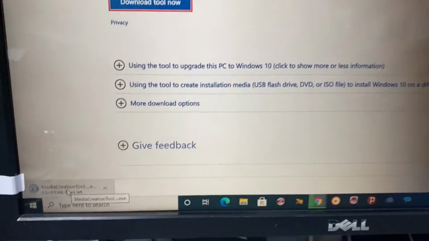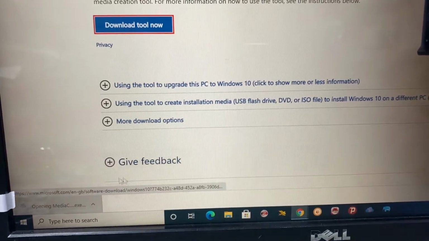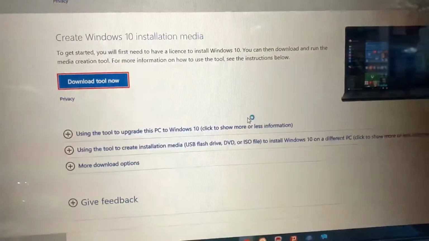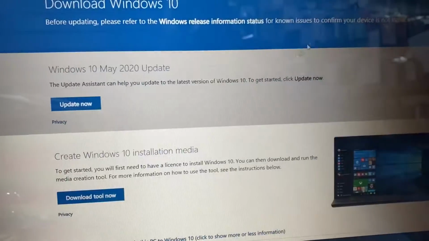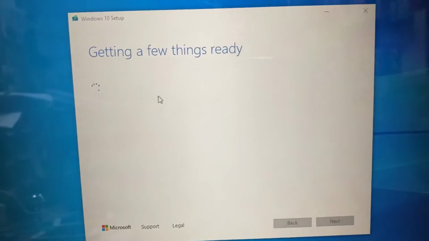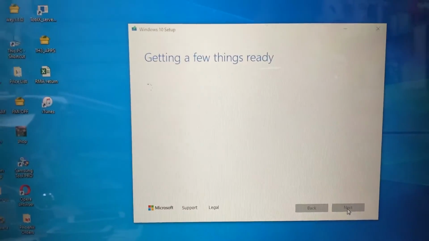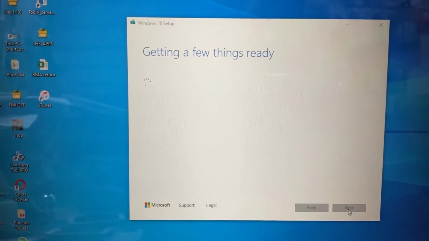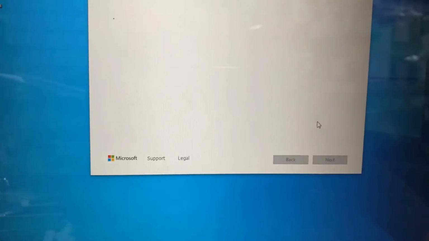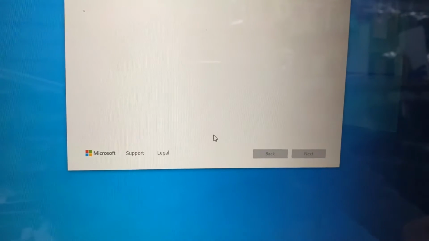So once the tool is downloaded, you run the tool. Let's just minimize everything. You're just getting a few things ready. What you need to do is get a USB disk, about 16 GB of space. 8 GB can do as well.